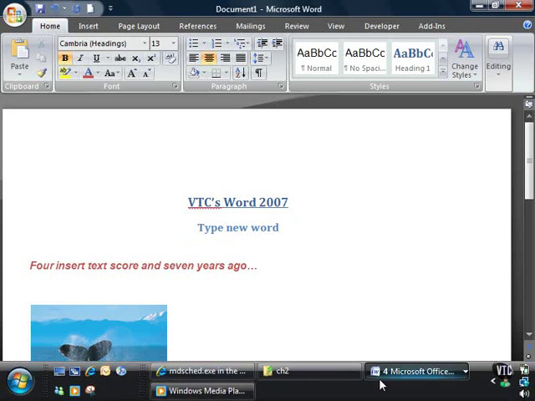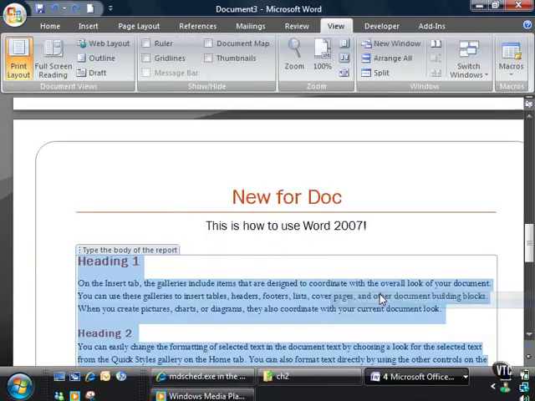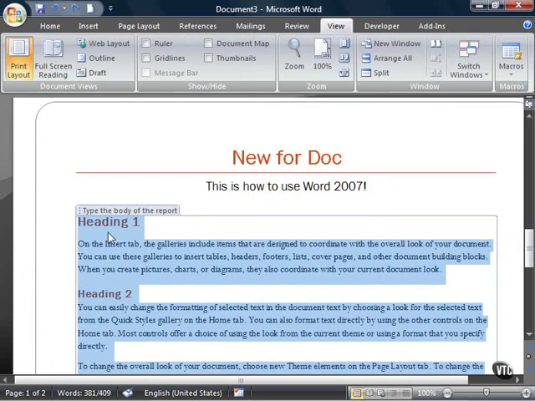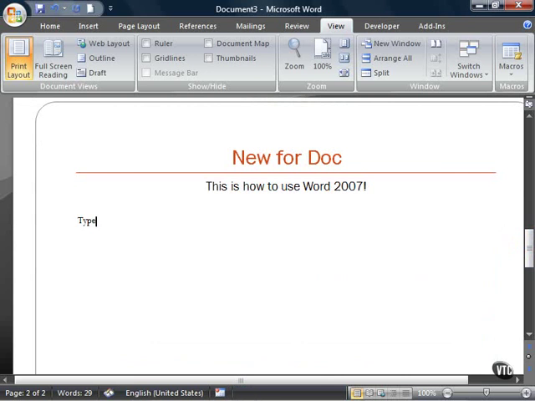As I grab one of my templates here, how about that one? So you saw this previously in the previous module. If we make a selection, if we're dealing with a template and we type the body of a report, anything that has that gray shading, or in this case a blue background, once we start typing a word, it will replace whatever is selected there.